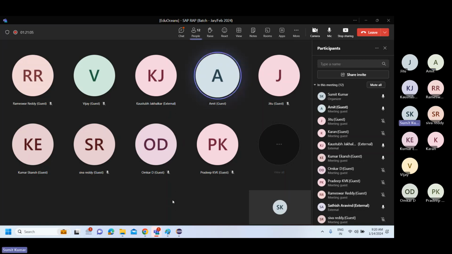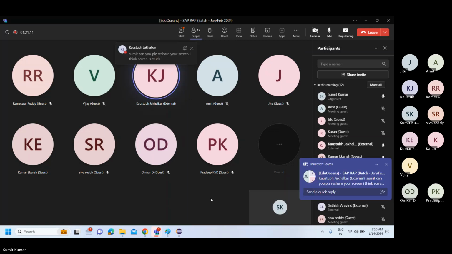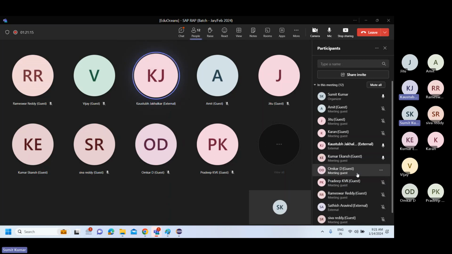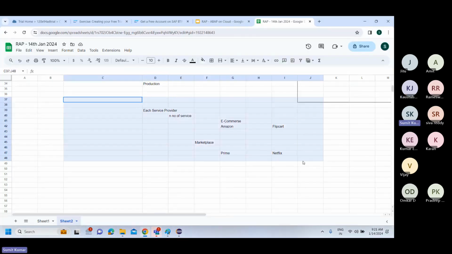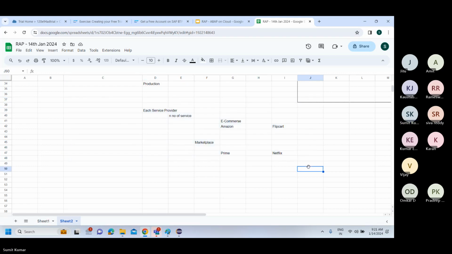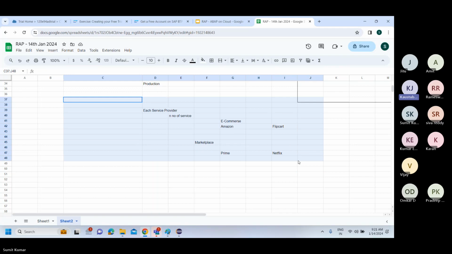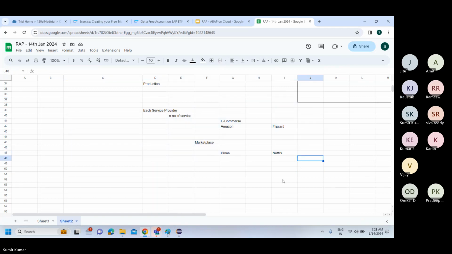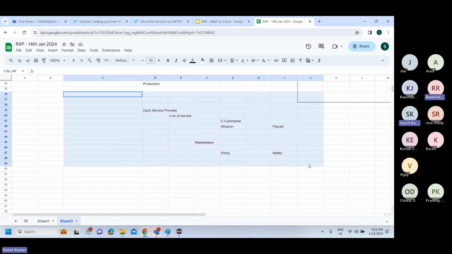Yes, yes, okay, yes, Sumit. And I hope it was not stuck for everyone. Still, it's not showing for me. No, wait, you will be able to see the team screen. Now I am on the Excel. Can you see my cursor moving?